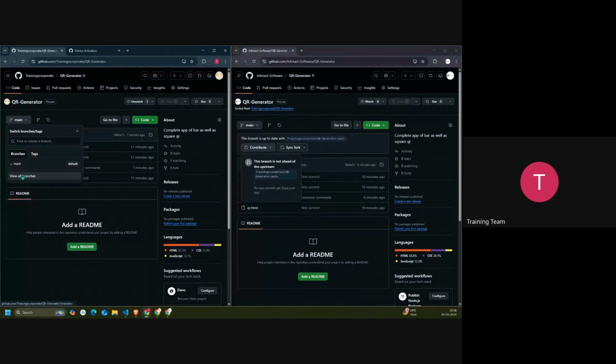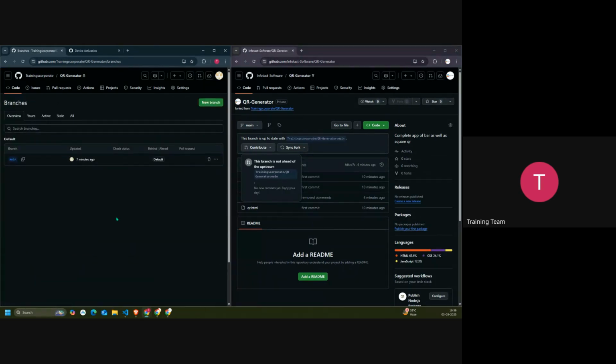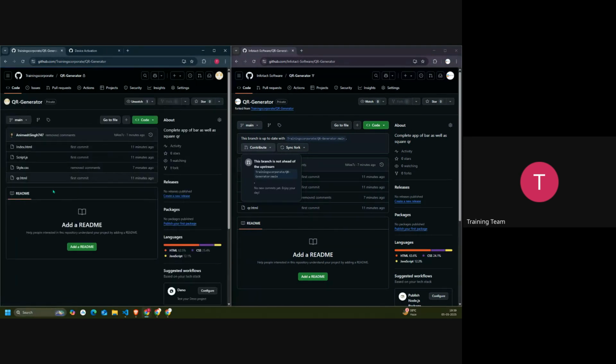So if I talk about branches, why are branches used? Let's say you are developing a complete e-commerce platform. Someone is working on the products part, someone on the profile part for user management, someone on the inventory management portal. So everyone is working on their own. Let's say person A has developed the inventory management completely and it is running on production, but the team wants to change something. Then you are not required to make any changes in this script which is completely running. There come the branches.